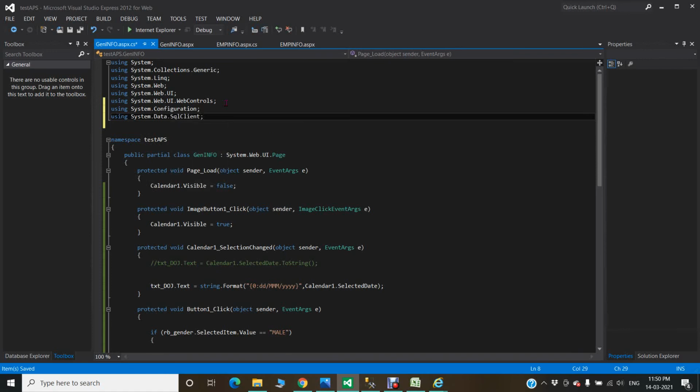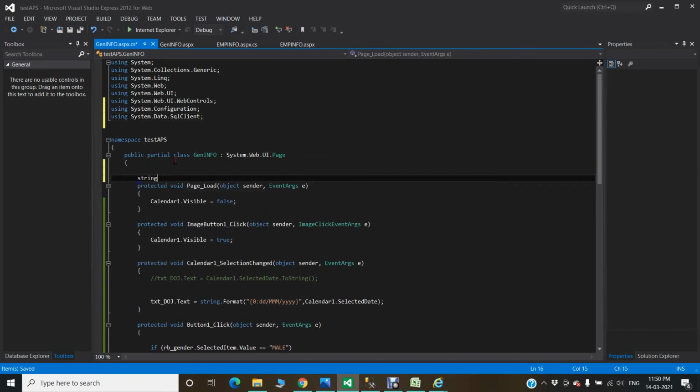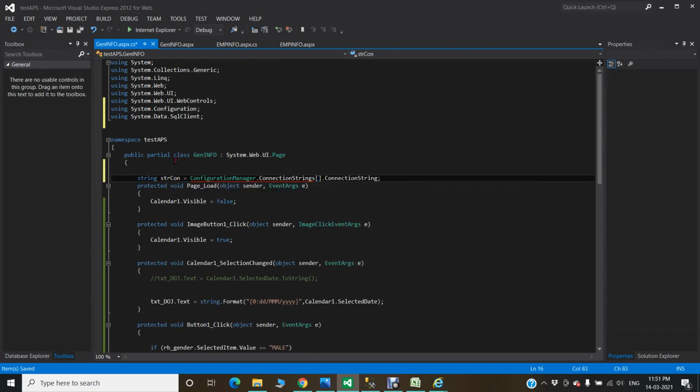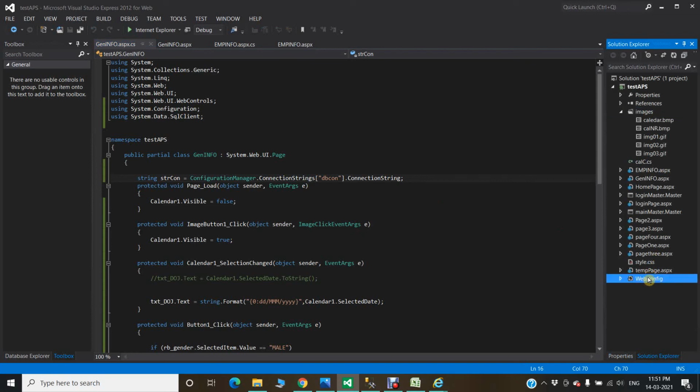I'm not using any local memory here, so I'm not going for data. Now create string strcon is equal to configuration manager dot connection strings with extension connection string and the name of the connection string dbcon. Go to Solution Explorer, make sure the name is dbcon.